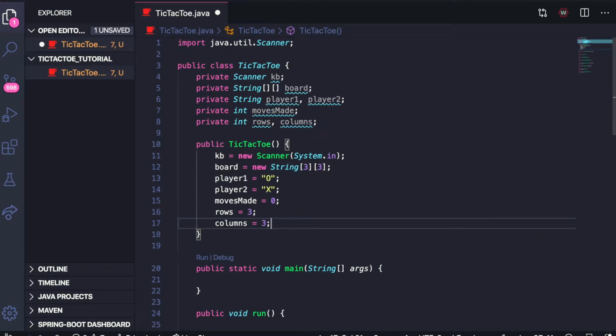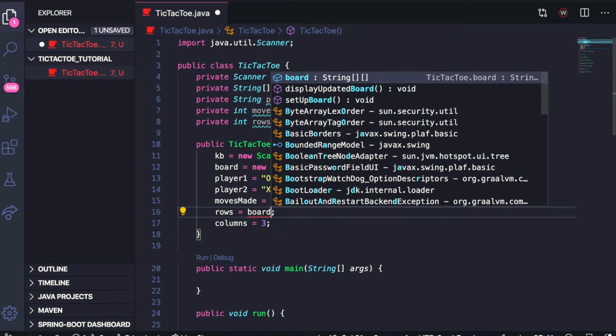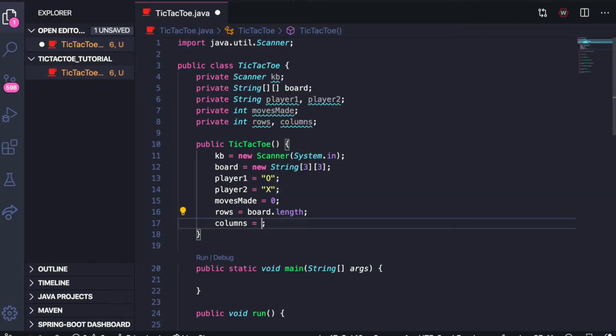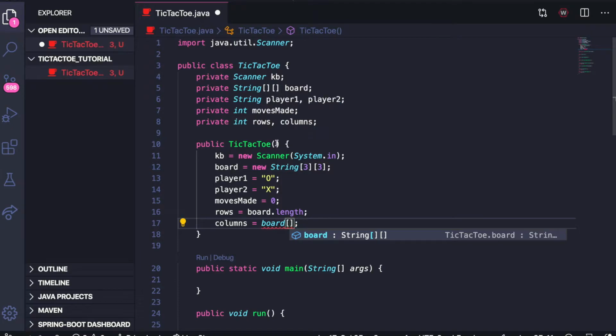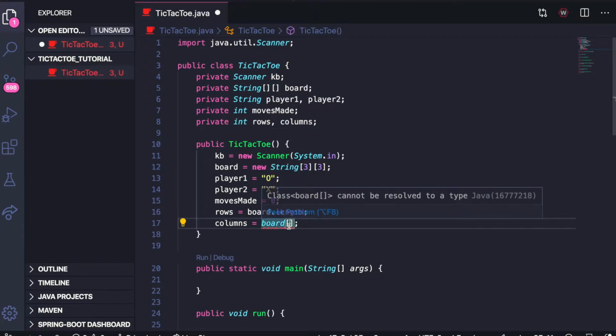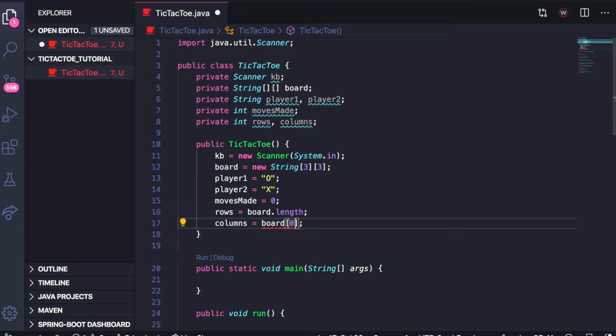In fact, probably better is to just do this. We could just do board.length for the rows, and then to access the inner columns, we would do this, or if we were in a for loop, we'd use i.